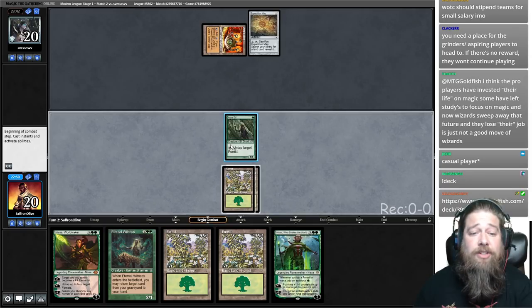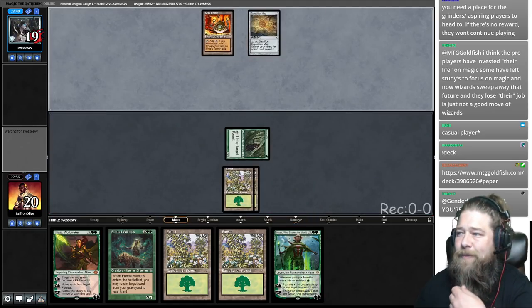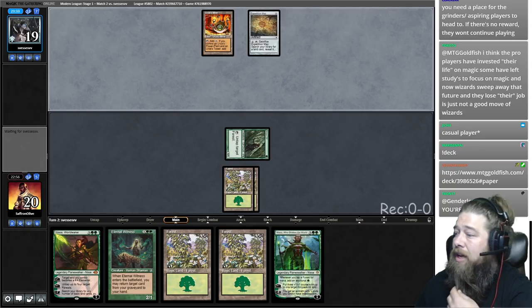How does Eldrazi Tron keep Assembly Tron? That's not how this works. And having Karn. Oh, dear.